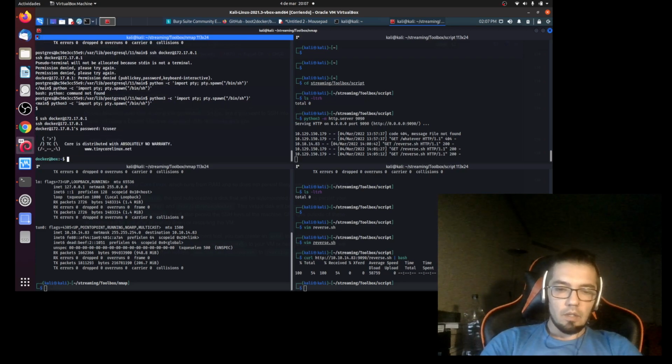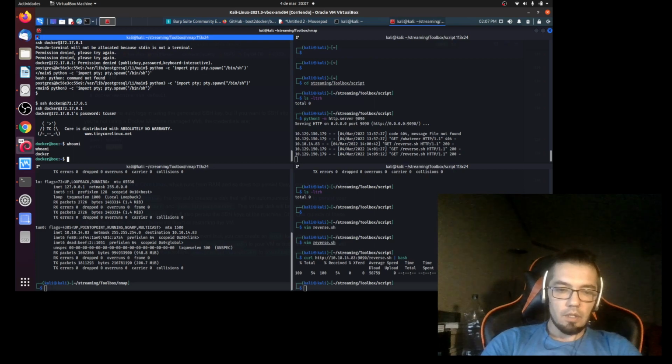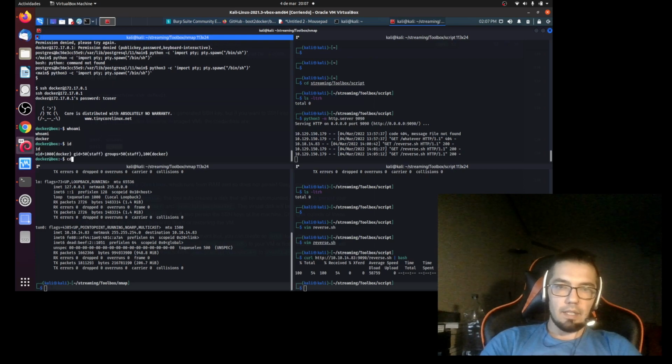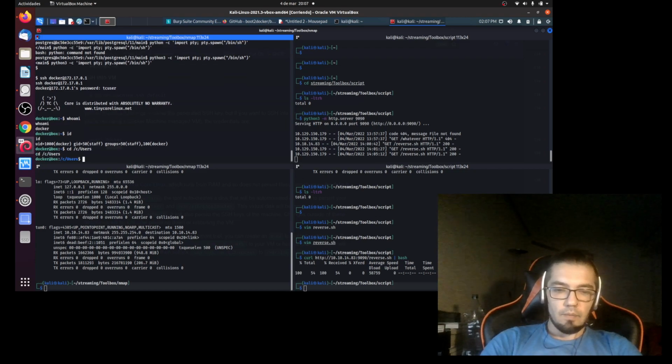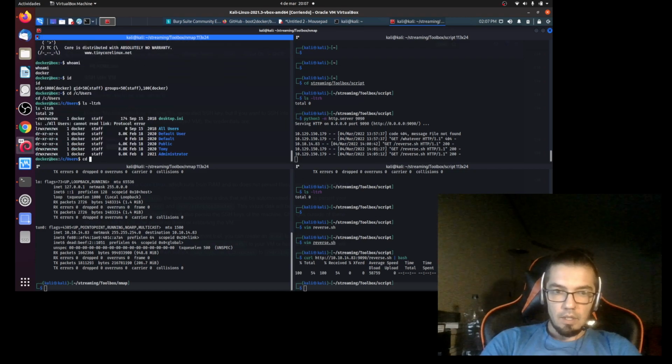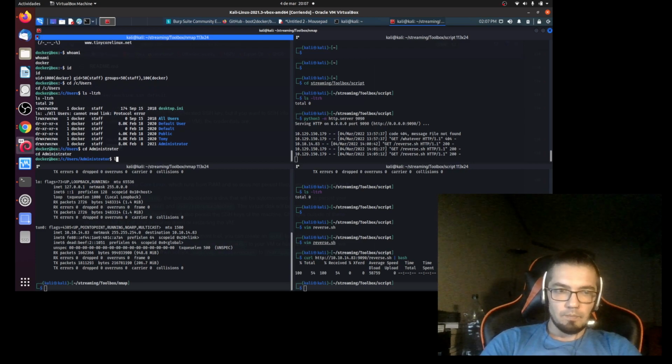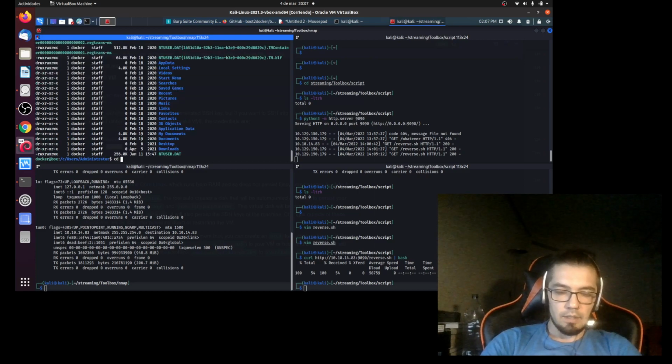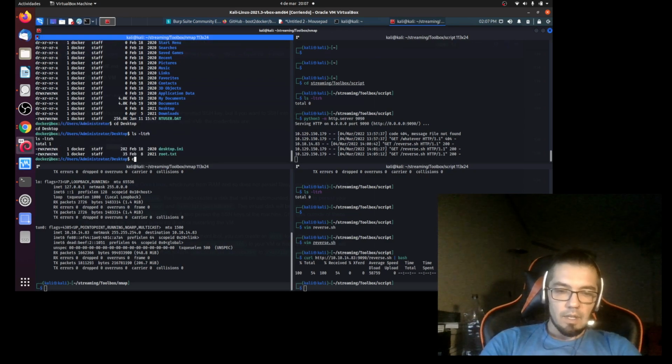So yeah, we are inside. So who am I? I'm Docker user ID, but by the default documentation, this Docker machine can access C:\Users with root permissions, and can access Administrator, yes, and Desktop, cat the root.txt.